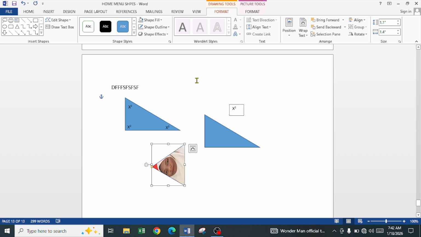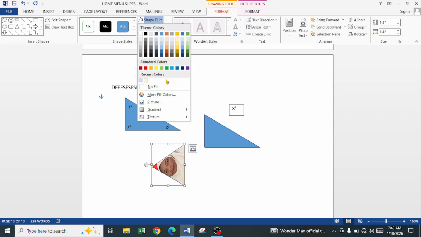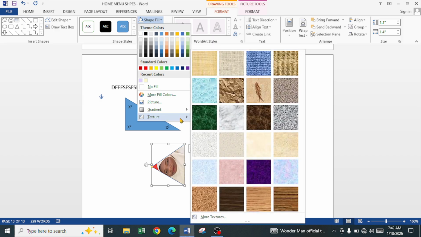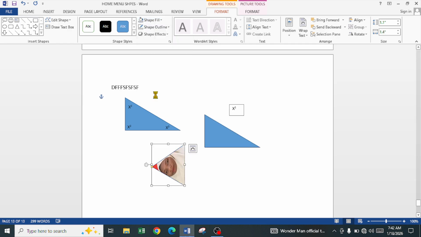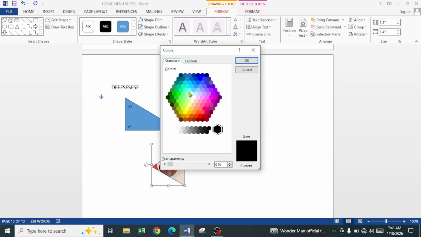Can you see? So you can as well fill with texture, any texture of your choice. Can you see it's changing? You can decide to use the gradients. Can you see it's changing as well? Or get more color fill from the color menu.